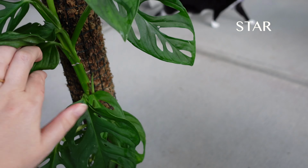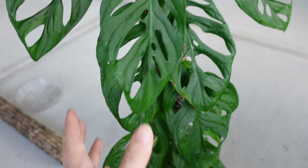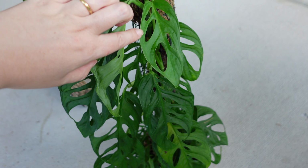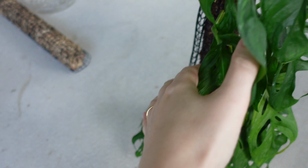It hasn't sized up too much since the chop, but it is growing up. And the other vine here seems to have taken a bit of a hit. This one has always had more fenestrations, but it hasn't really grown too much yet. So that one is way down here. Hopefully I can get it to start climbing and fill out the side of this before I end up having to chop this pole again, because the plan is to keep as many vines as possible before I do a chop. So this one will definitely grow and catch up before I have to chop it. I'm just not sure about that one.